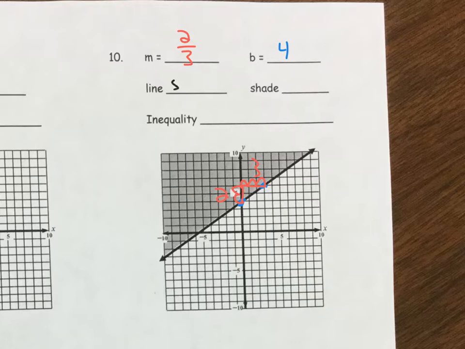Now we have a solid line, and the shading is above. So the y equals mx plus b should be the easiest part. Leave a space in between the y and the x term. So y, then your 2 over 3 is your m, x, and then your b is a positive 4, so that's plus 4. Now we do have a solid line, so that means there's going to be an or equal to, or a solid line underneath our inequality sign. And the shading is above, so that means y is greater than, and we have to have that or equal to. Okay? So that's how you write an inequality from a graph.